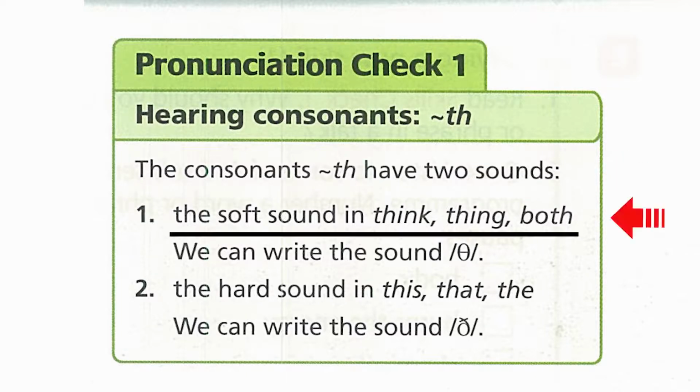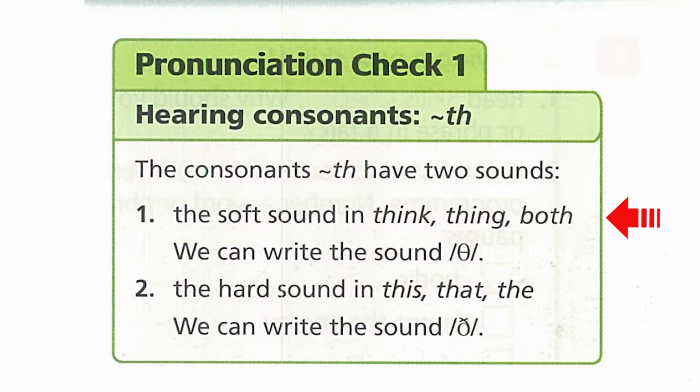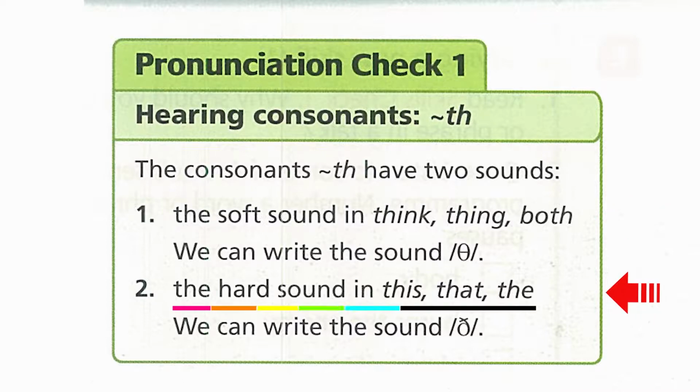The soft sound in think, thing, both. This is th. And the hard sound in this, that, the, and this is the. Now we will go to listen to the audio track in order to be able to copy each word from Arthur's talk and to match it with the right sound. Track 4.2.